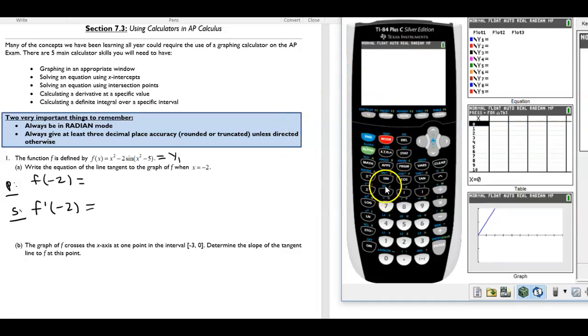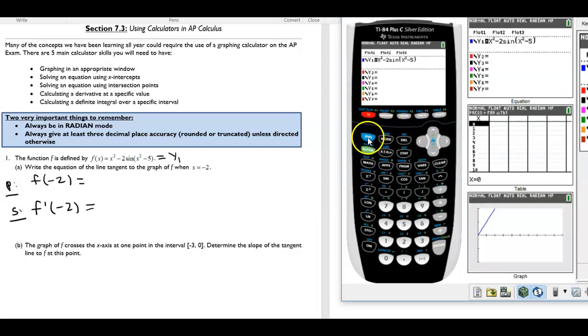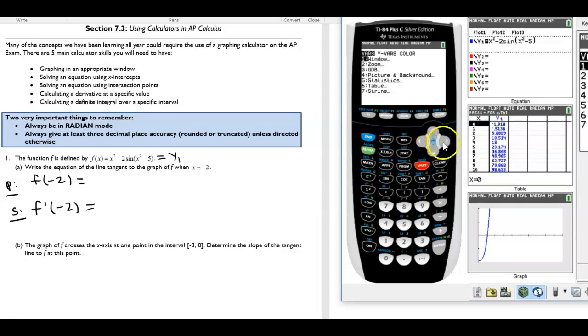So if I want to find f of -2, I go back to my home screen. I did that a little quick. If I'm on anything else like y equals or my graph, I hit second and then mode to quit. Notice it says quit above there. That will take me back to the home screen. You always want to do calculations on this screen, not on any other screen. So if I want to do f of -2, I'm going to do y1 of -2. To find y1, you're going to hit variables. It says vars. Then go right one to y variables. Hit enter or number 1 for the function, and then I can choose y1.